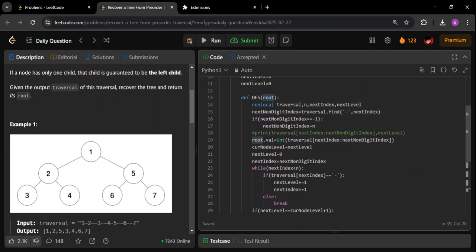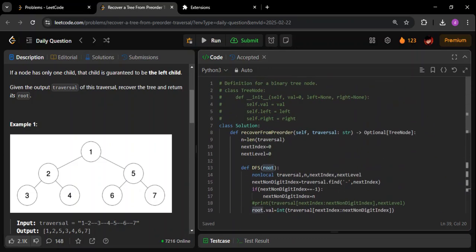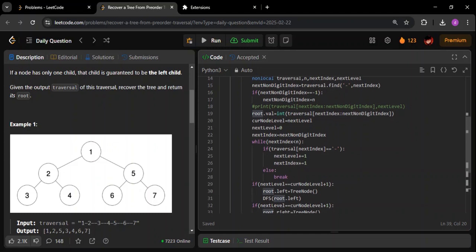So yep, this was the solution. I am sure that you will not have understood it in detail. But what I will say is, go through the question. I will give this whole solution in the comment section. Add some print statements and go through it. I'm sure you will understand, because I've given all the explanations of what is happening.